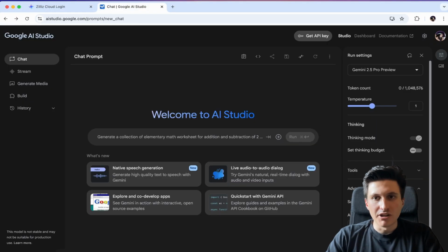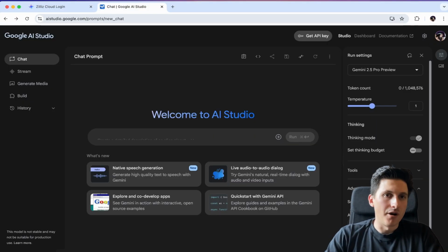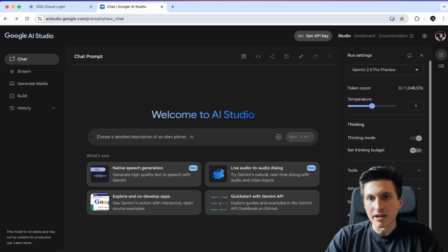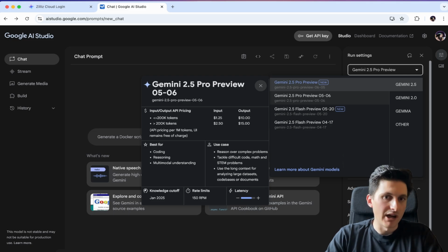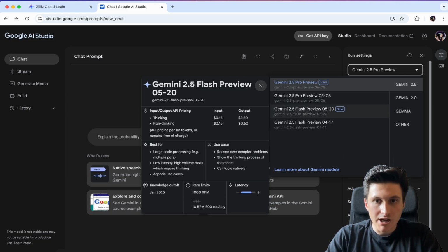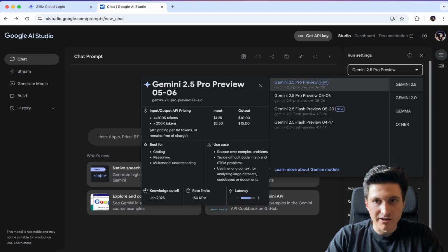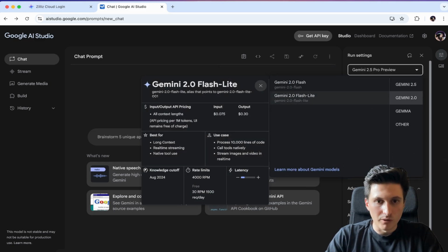The first thing you need to do is generate your own Gemini API key, which allows you to use all these embedders and things like that for free. At least most models can be used for free. For example, when you hover over one of them, you can see here that with this Gemini 2.5 Flash Preview, you get 10 requests per minute and 500 requests per day. The older models will have some more rate limits. So for example, with Gemini 2 Flash Lite, you get 30 requests per minute and 1500 per day.